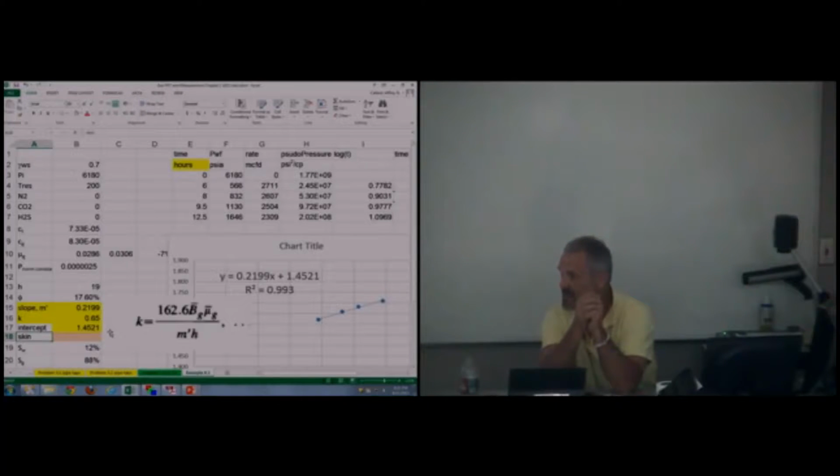Yes? Do we use our own spreadsheet on that, the one we've been developing, or are you going to give us a spreadsheet? I'm not going to give you anything. I'll give you some problems. So we'll be able to use a computer? Yes. On this first test, you'll be able to use a computer.